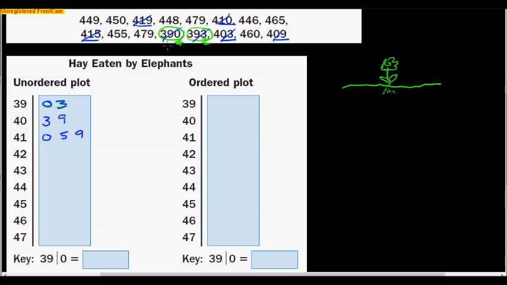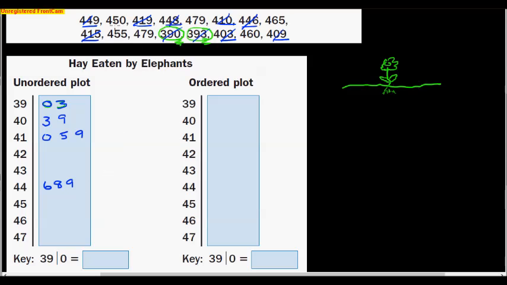Do I have any 43s? I don't have any 43s, but I have 44s right here and there and there. So I'm going to add those in. So I've got a 9 and an 8 and a 6. So I just come down here and I go 6 comes first. And I've got, what do I got? An 8 and I have a 9. Okay. Now if I have any repetition, like if I had two 8s, I'd just put two 8s down here. Okay, I'd have another 8 in between that 8 and that 9.